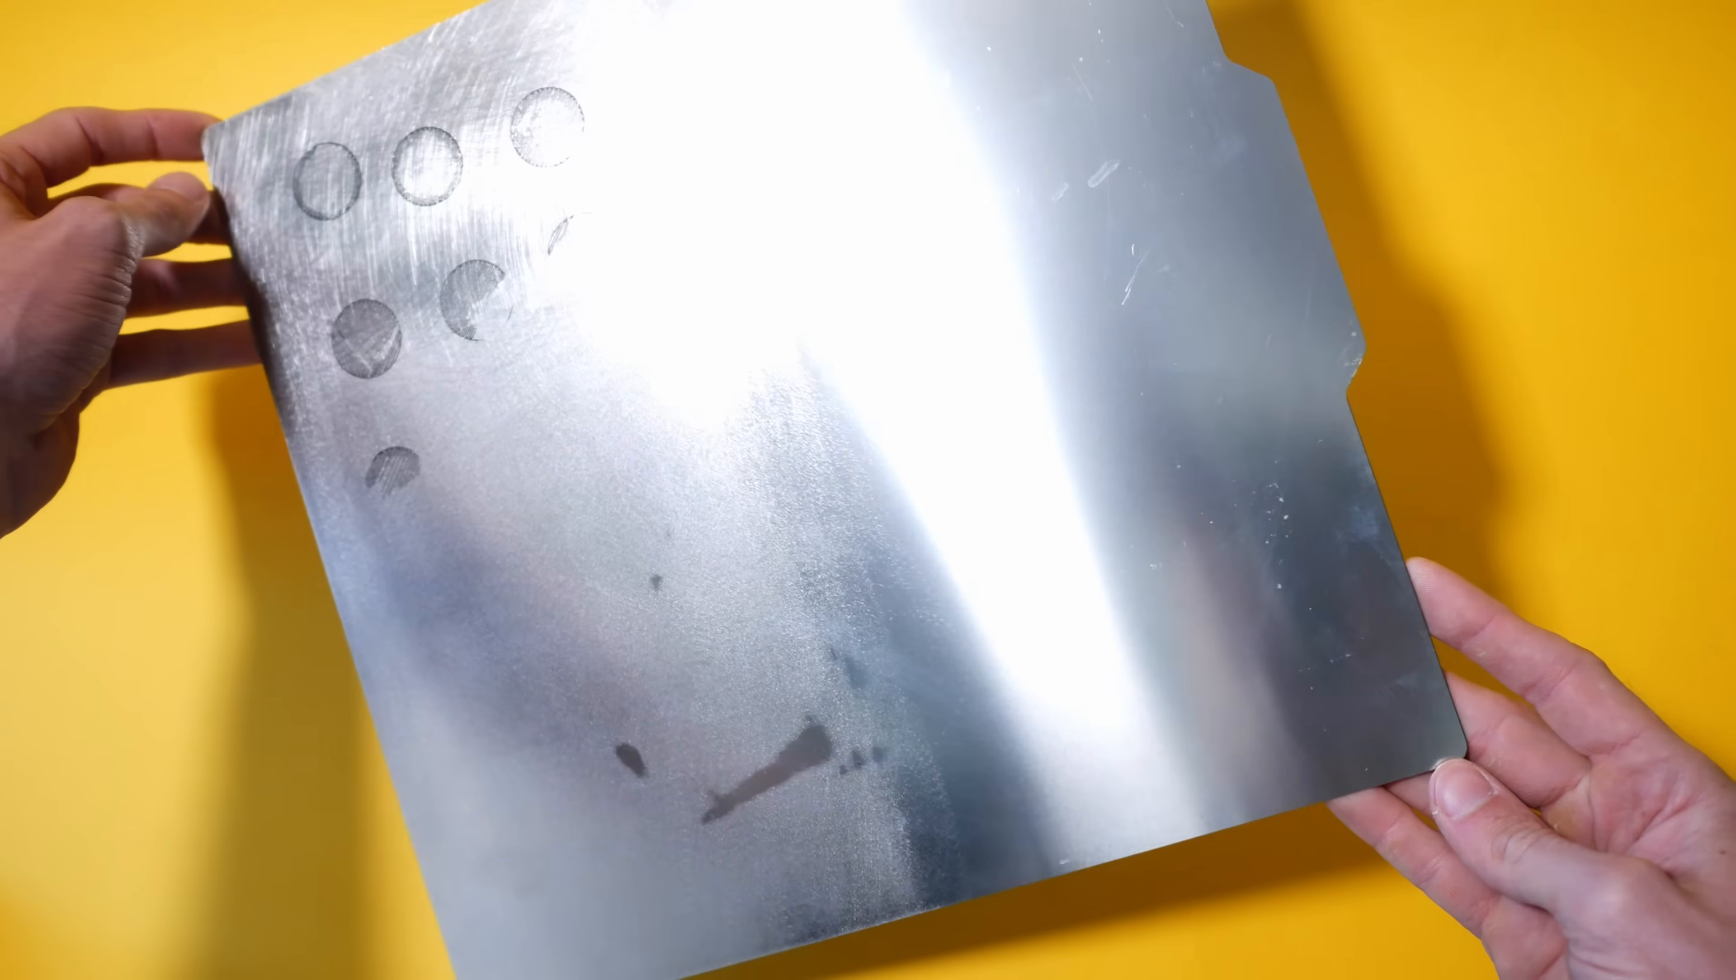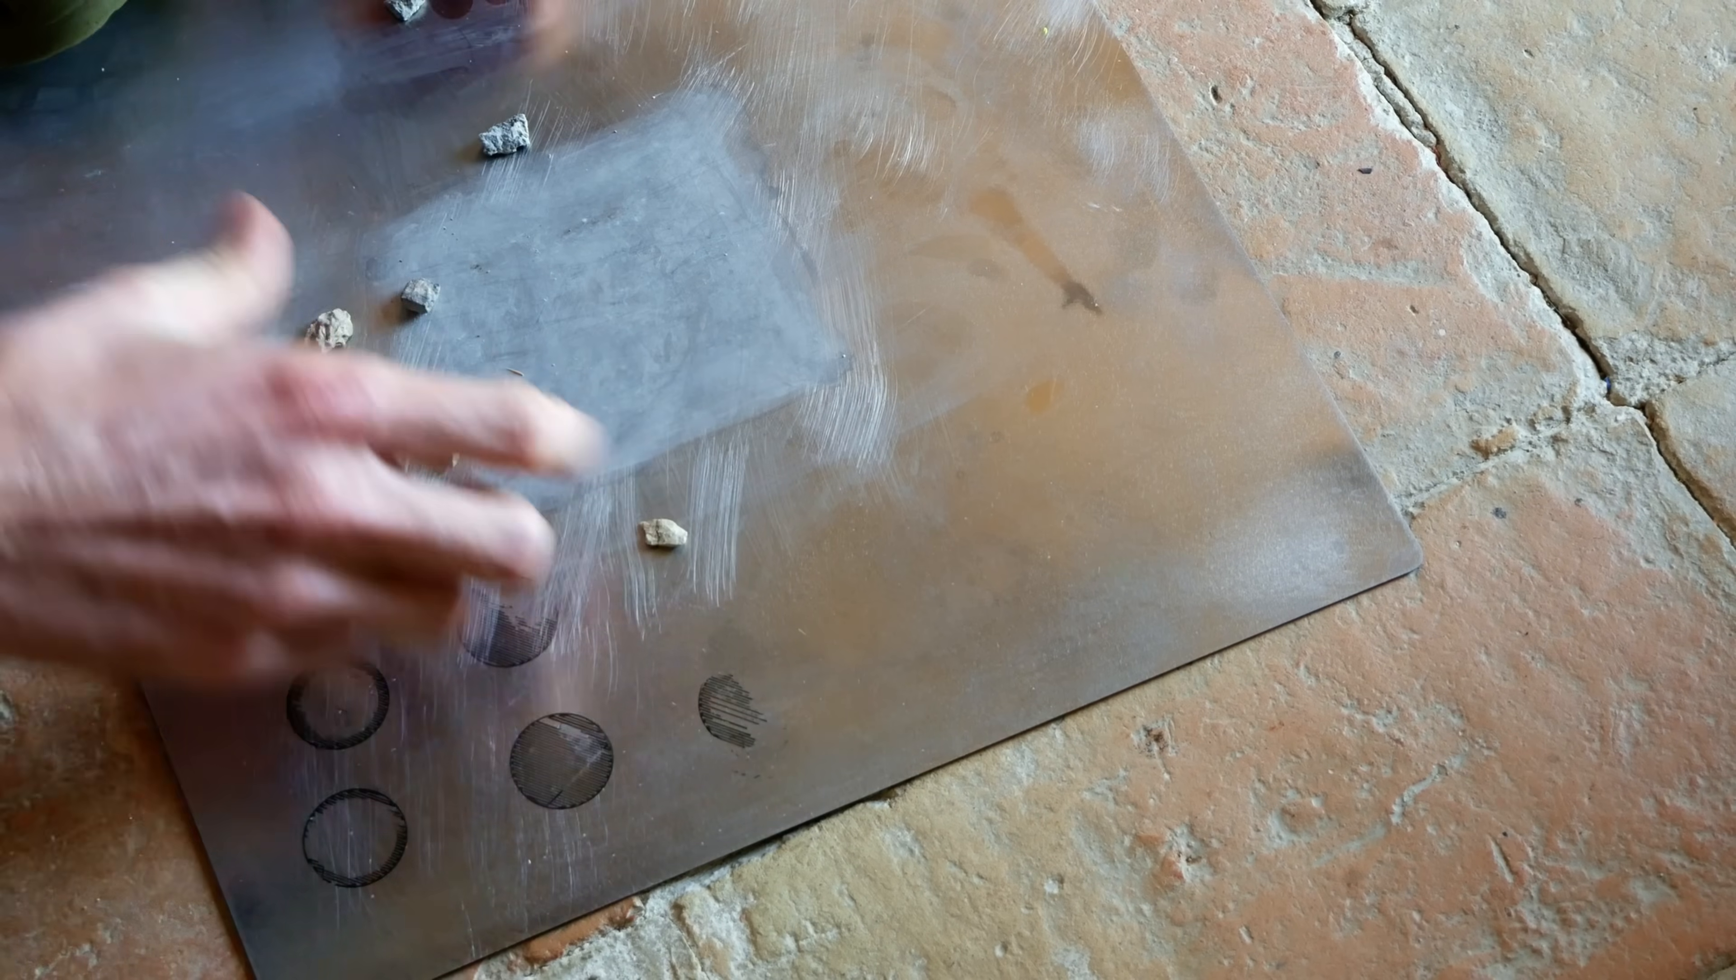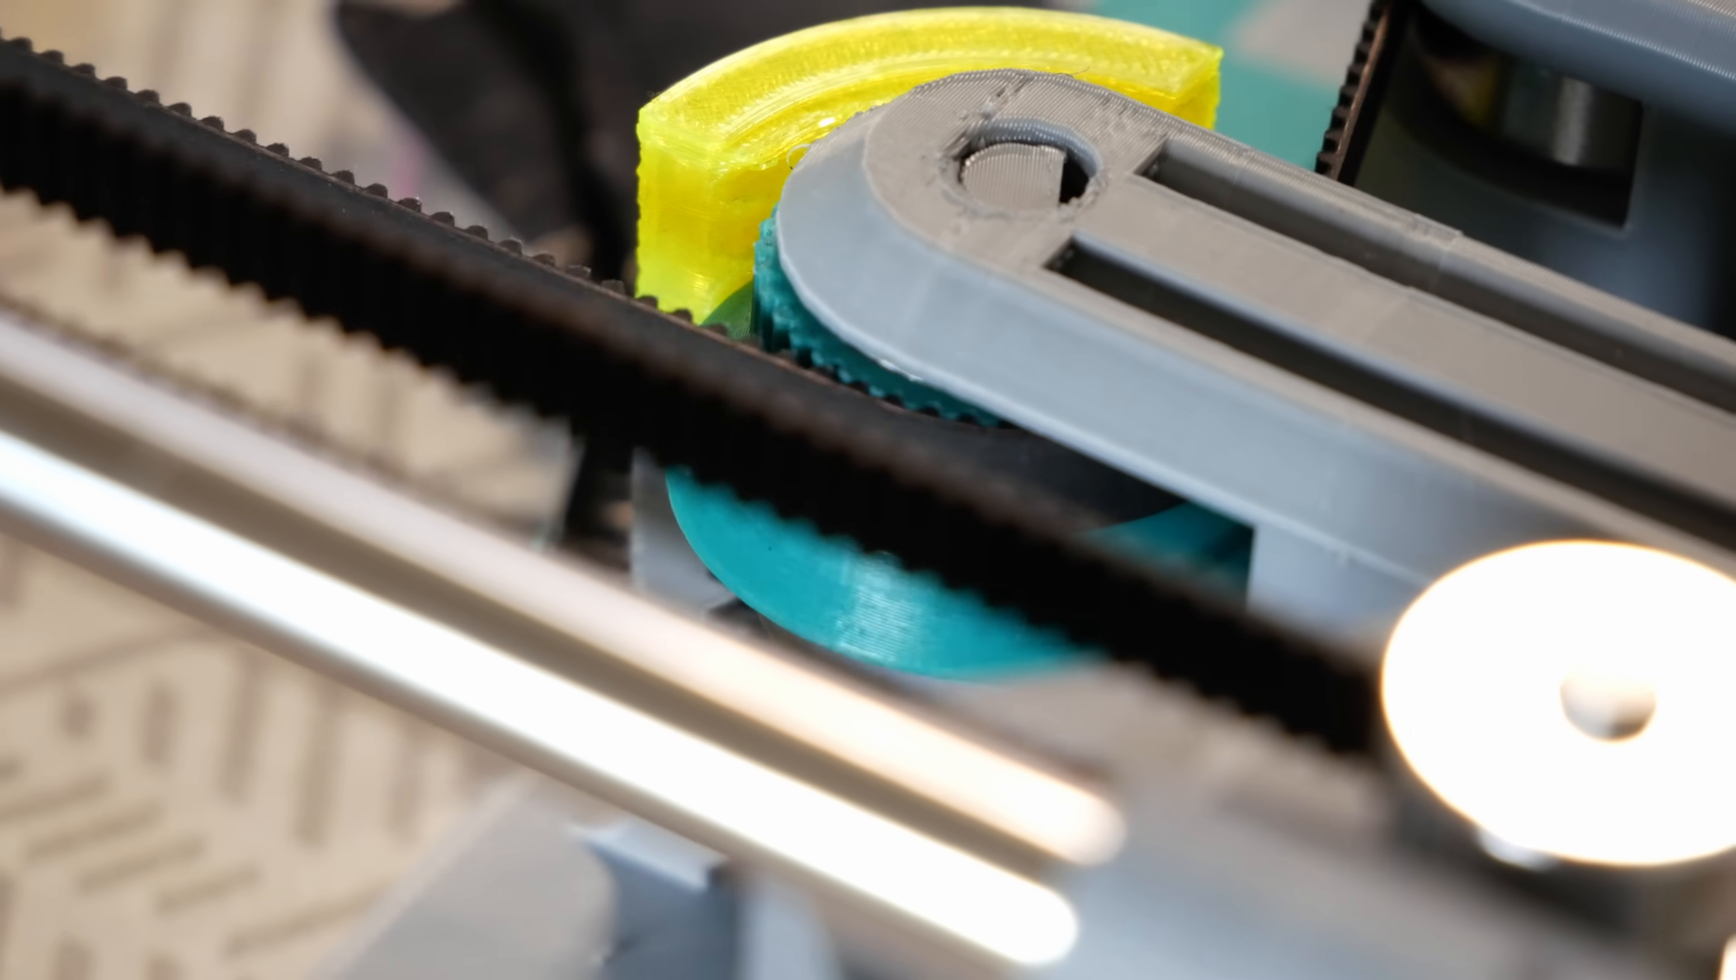To solve this, I decided to roughen up the surface in hopes of better adhesion. I tried sanding, electrode etching, and many other things. But ultimately, I ended up immersion electroetching the surface with salt water. After all that, the build plate looked like the surface of the moon. But it still was a struggle to make prints stick. For now, it works. But I'm sure that community will find solutions that work a lot better than what I could come up with. And if you want to contribute or just join the conversation, there's a discord link in the video description. People there have already made great progress on the printer that I introduced in my last video. The printer that can print onto itself. The Infinisi.